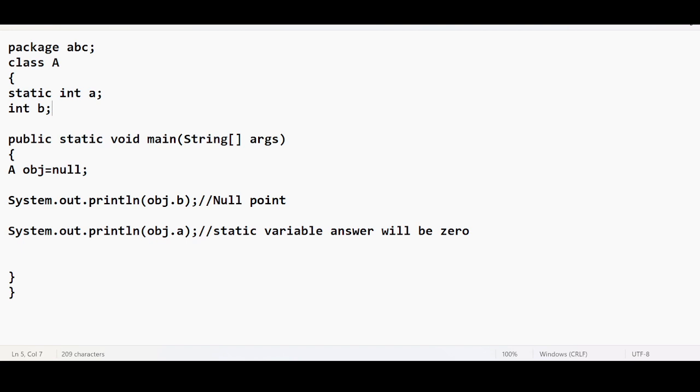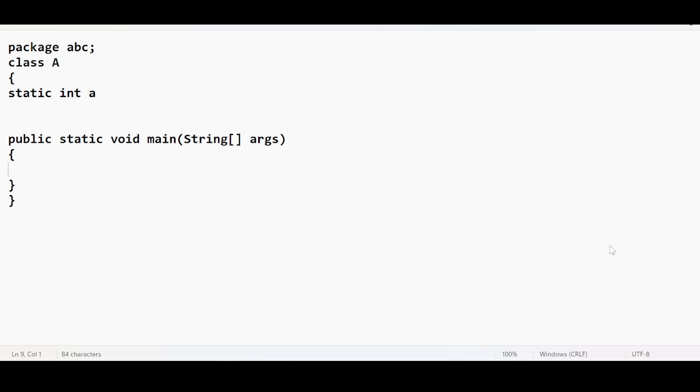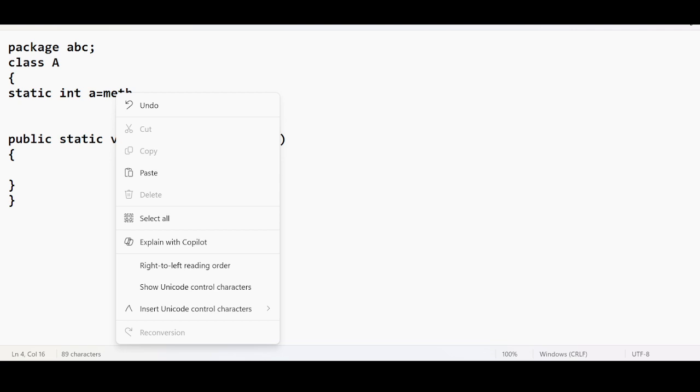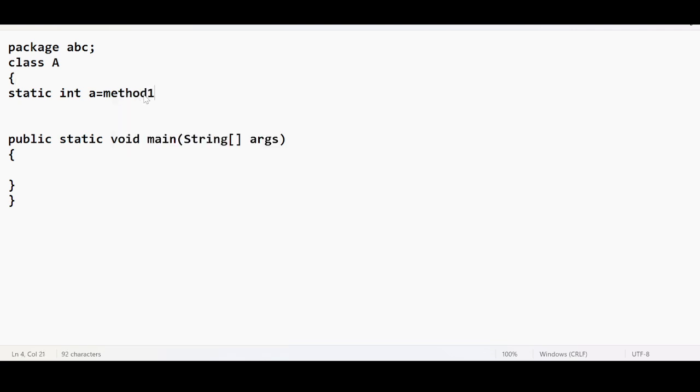The question is, there is a static variable. But this variable A is not holding the value directly. Instead, it is holding a value indirectly.